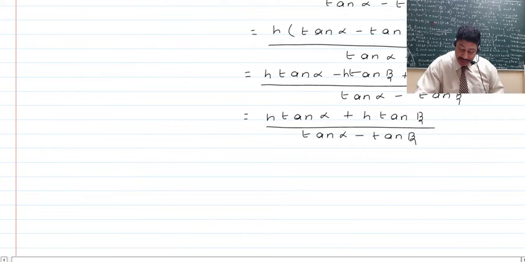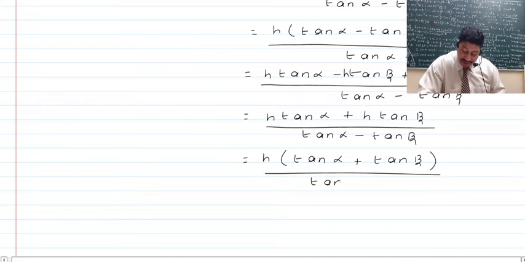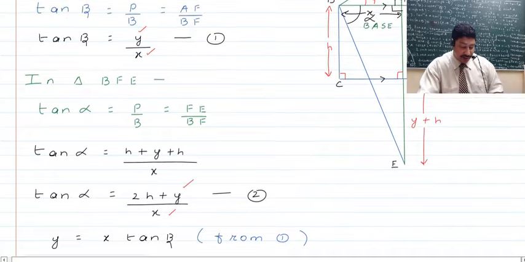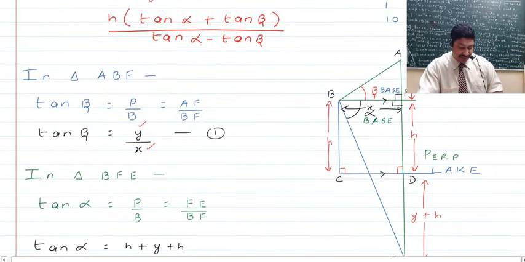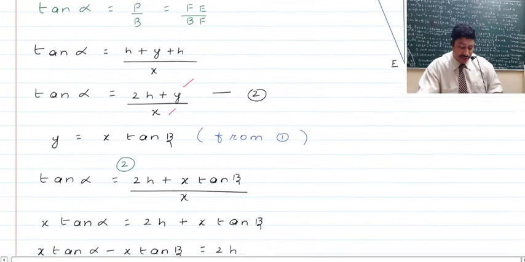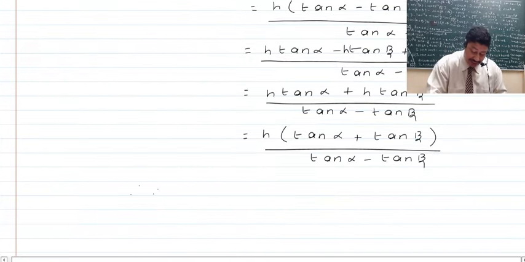As such, we will then have h taken common outside, and inside we'll be left with tan alpha plus tan beta, and in the denominator we have tan alpha minus tan beta, and this is what we've got. Let's quickly check whether it's matched or not. So we require in the numerator h times tan alpha plus tan beta, and in the denominator we should be having tan alpha minus tan beta, and it has matched, and therefore we can say that the sum stands proved.